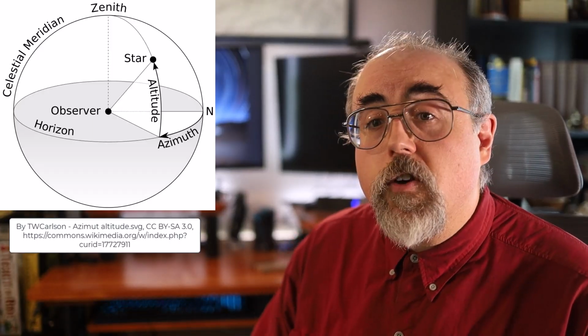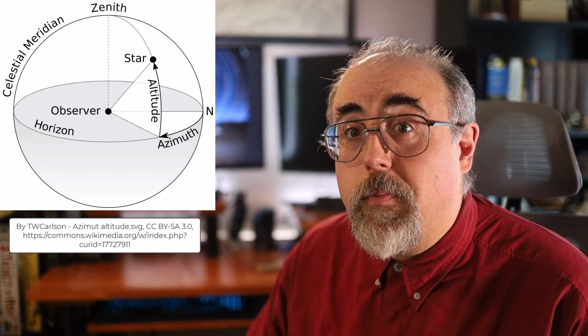Okay, so I want to end this video talking a little bit about how we describe where things are in the night sky, or the day sky, as the case may be. And there's kind of three ways, and I've already talked about two of them. One is going to be your local coordinate system. And actually, by the way, there's like a dozen different ways of doing this. I'm only going to talk about three. The first one is your local coordinate system, or azimuth and altitude.